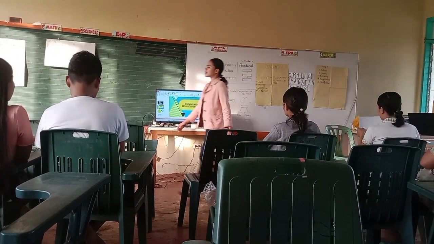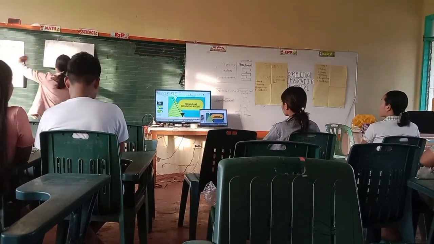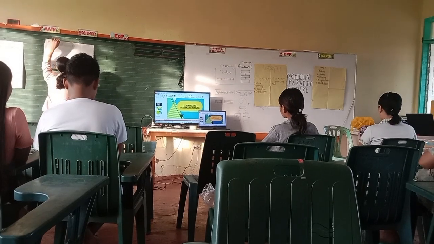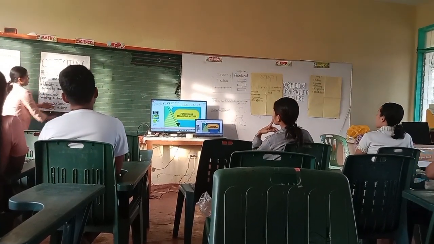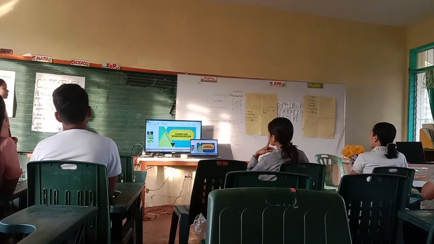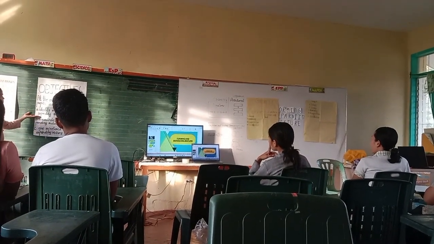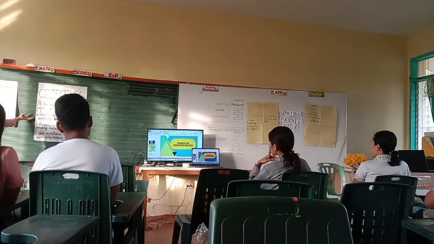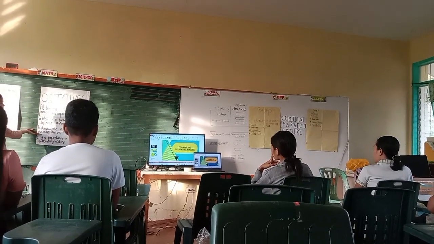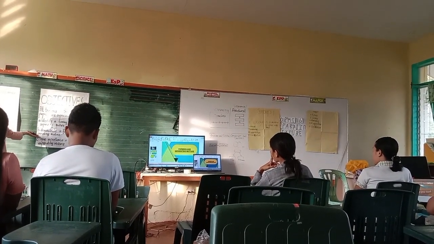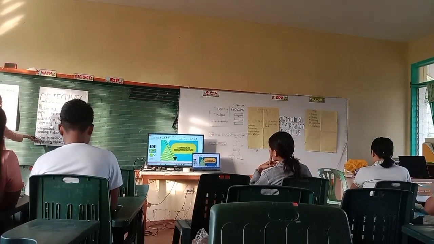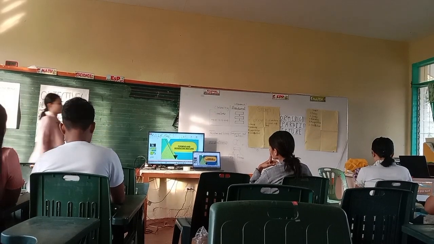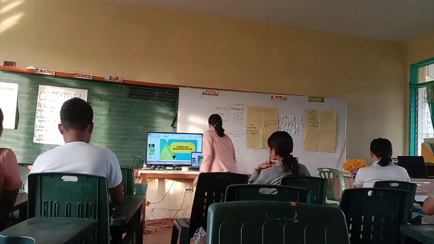So before we proceed to our new lesson, you will now read first the objectives. Everybody read. At the end of the lesson, the pupils are expected to identify the ways of forming and separating mixtures, demonstrate forming and separating mixture, and give importance to forming and separating mixture. Am I clear, class? Yes, teacher!